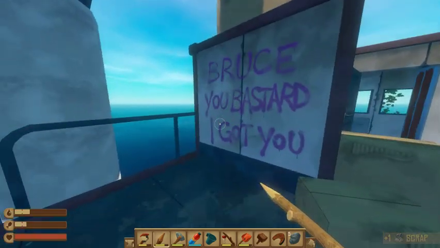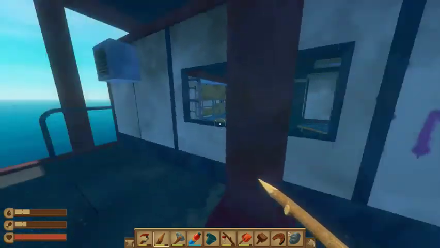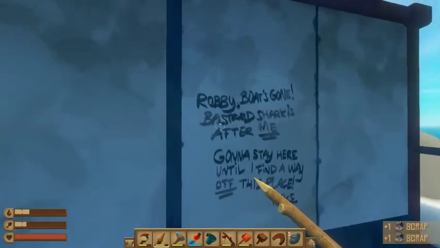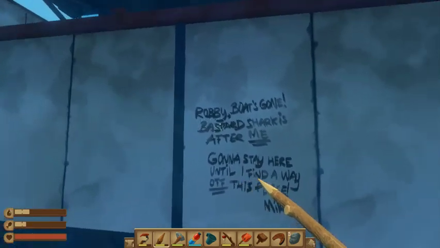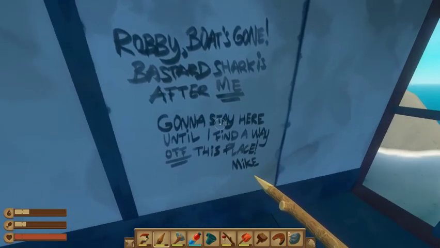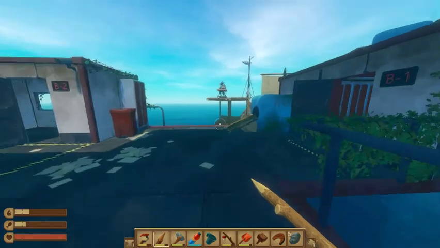Oh, yeah. Bruce, you beatster. I'm sorry. I don't swear. Don't swear. Caught shark. Named him Bruce. The shark got away. Robbie, boat's gone. Beatster shark. I'm trying to think of a better way to say that. Boat's gone. Shark is after me. Gonna stay here until I find a way off this place, Mike. I'll just not say it.